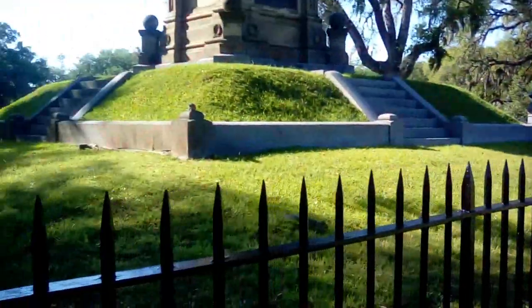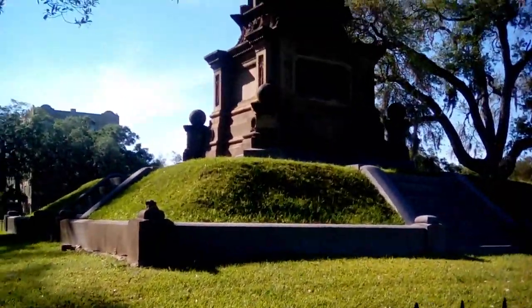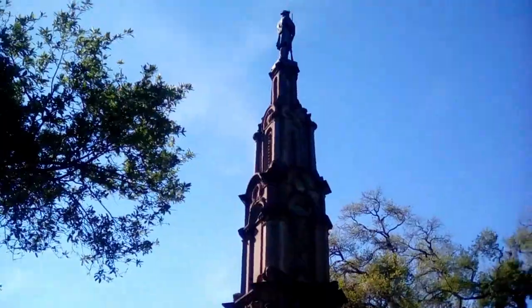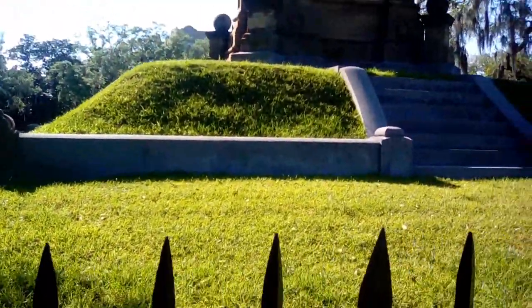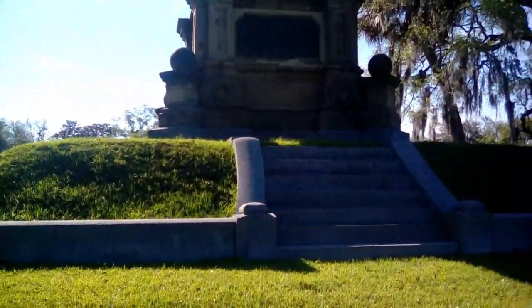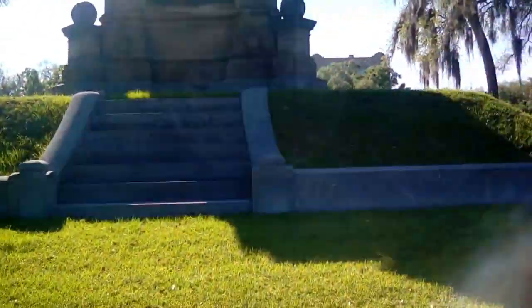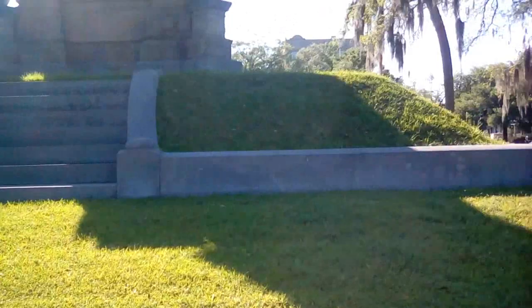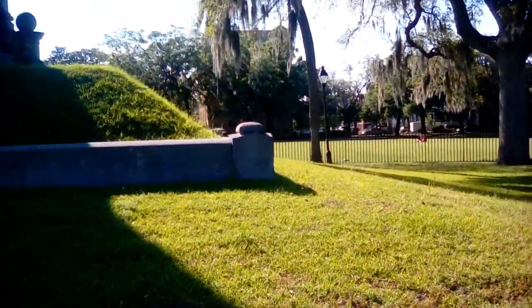And again, I'm showing you from the side, so you can see as I walk around. There he is up there. Way up there. Okay, and how they have it mounted. Now I can't read this plaque too well, but I'll probably be able to read it after this video is published. So we're going to go all the way around, and you'll be able to see what's going on here.